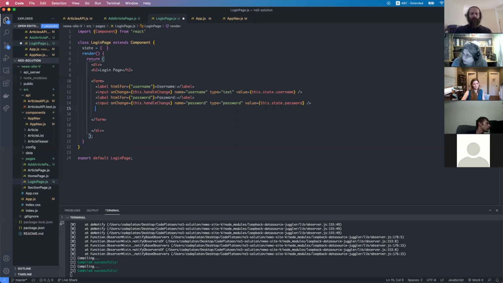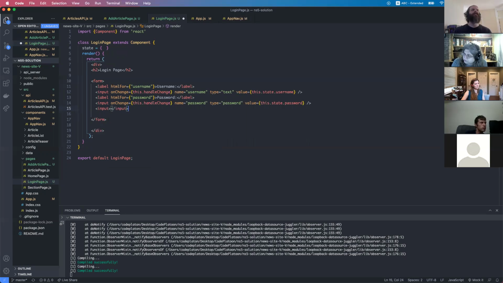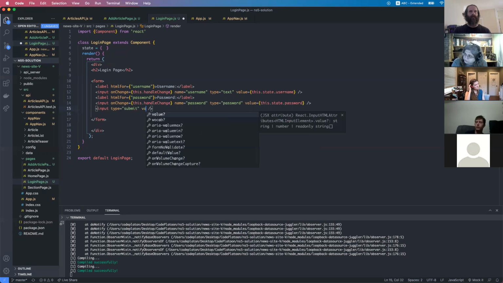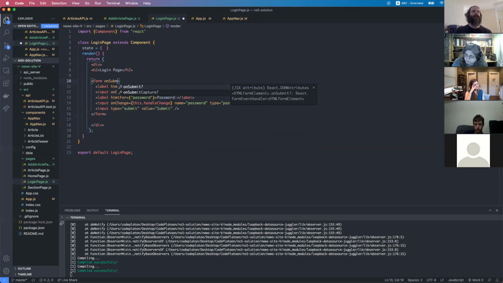Okay, and then we need a submit button. All right, and then this form also needs a handler. So onSubmit, this.goSubmit.